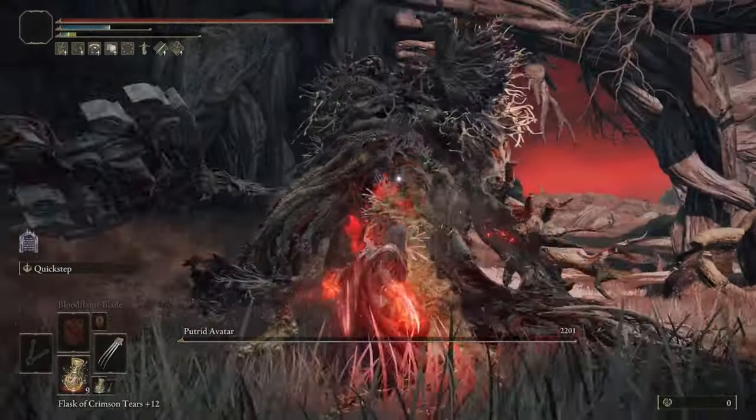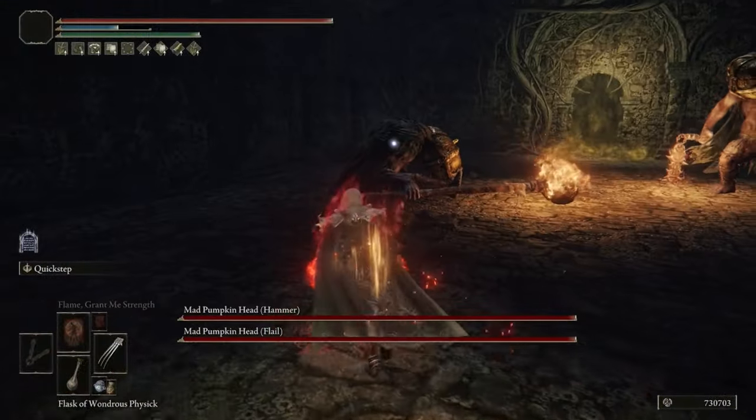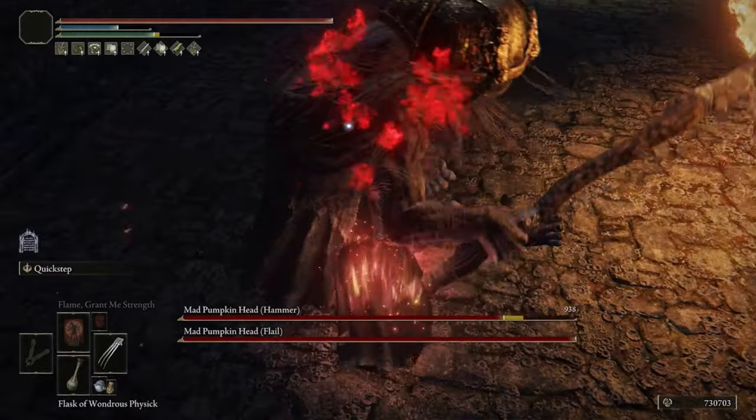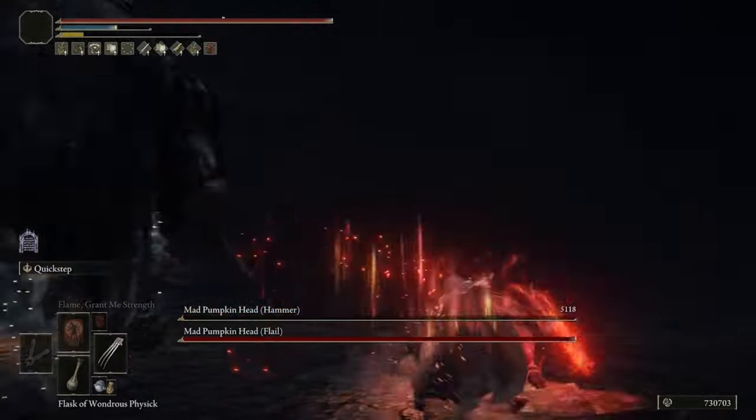All right, so for talismans, all of these talismans are gonna be buffing either our attack power or our fire damage or our stamina. So all those things are gonna be needed for this build, and we are gonna skyrocket them a ton with everything we have combined here.